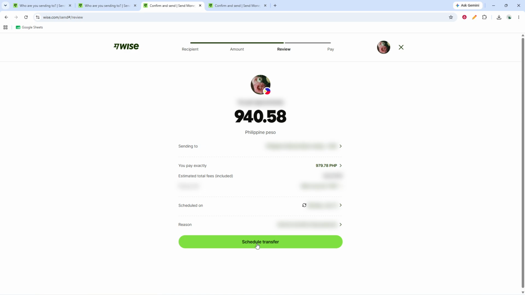Depending on your account and transfer setup, you may briefly see a confirmation screen once the request is processed. At that point, the recurring transfer is in place, and future payments will follow the schedule you selected unless you return later to change or cancel it. If you use multiple recipients or currencies in Wise, it is worth noting that each recurring transfer is created separately, so the one you have just scheduled applies only to the transfer you reviewed and confirmed. Your recurring transfer in Wise is now scheduled with your selected start date and repeat frequency.